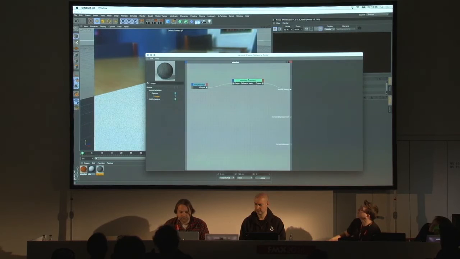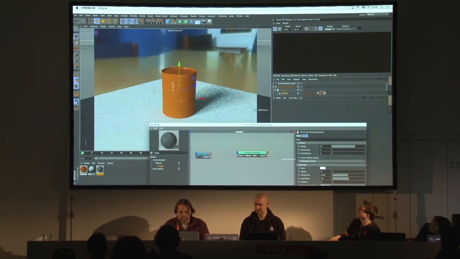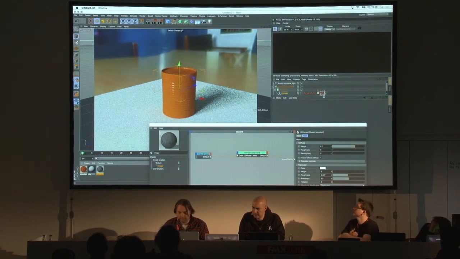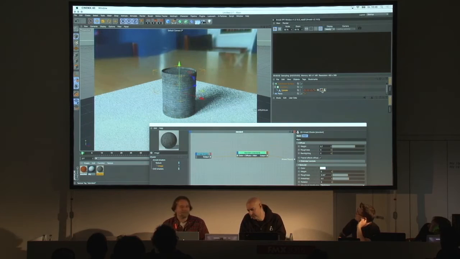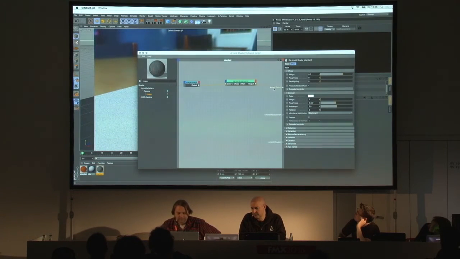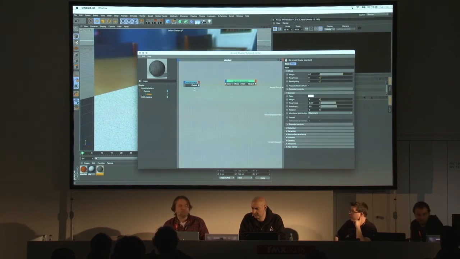The question is, what happens here? Why is this still orange? Because I had the wrong shader. So, better. Yeah, now you see, it does exactly the job. And this is really the whole thing you have to know about Arnold shading. So you can have as many image shaders as you like. You plug them in, they can drive everything, the weight, the Fresnels, everything.